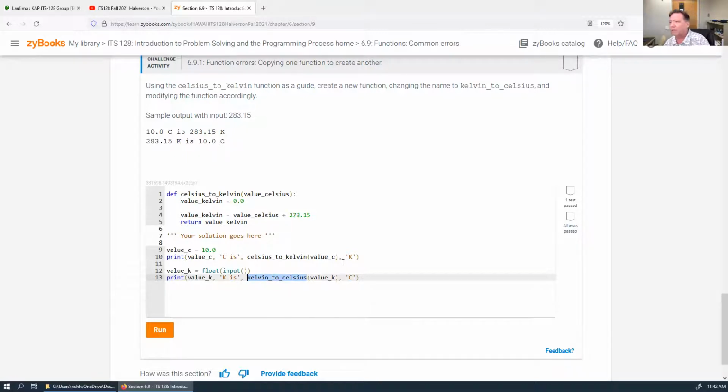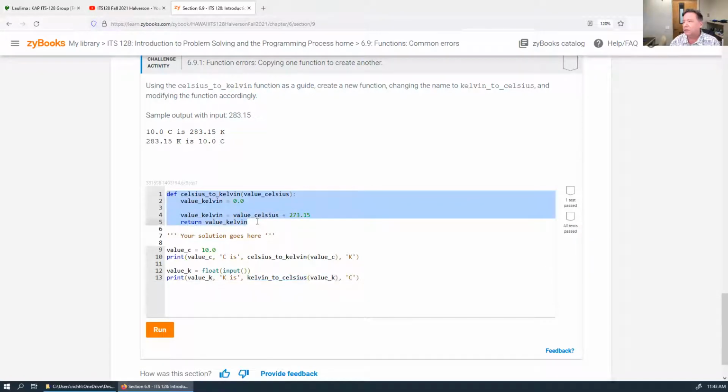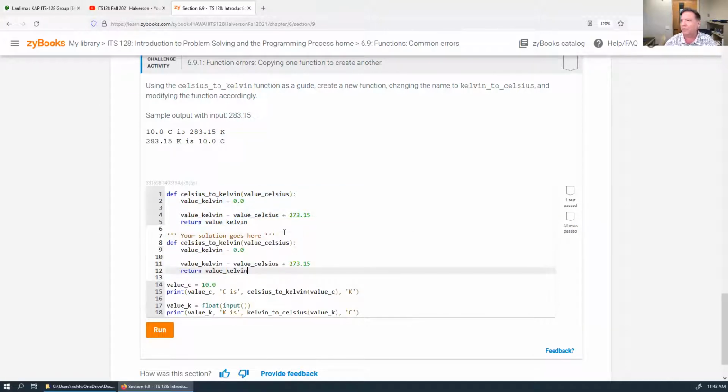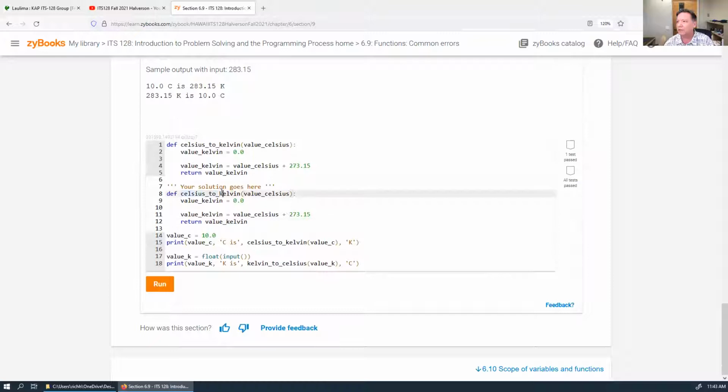Oh, this is Kelvin, degrees Kelvin. All right, well, I guess you copy this and you paste it here, but instead of this, you have this, copy, paste, and I guess this should be value Kelvin instead of value Celsius. So I'm going to put this here.